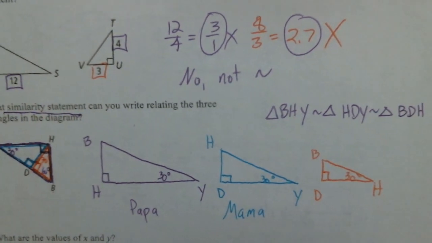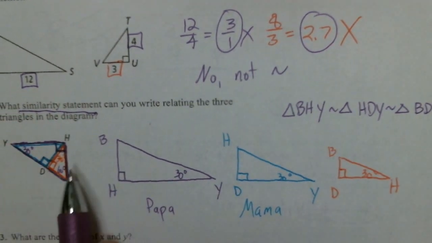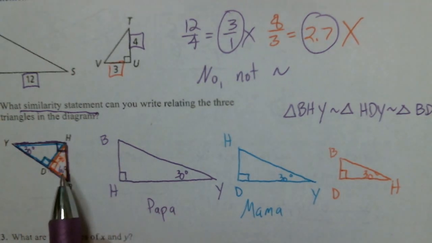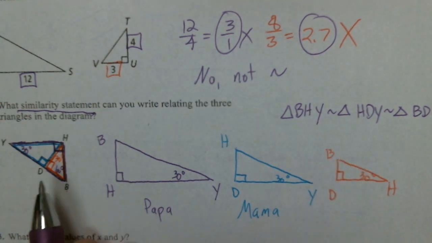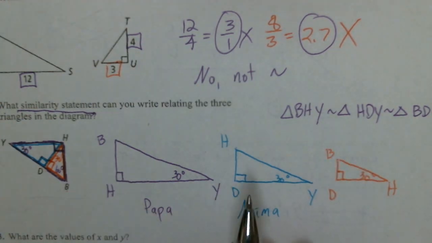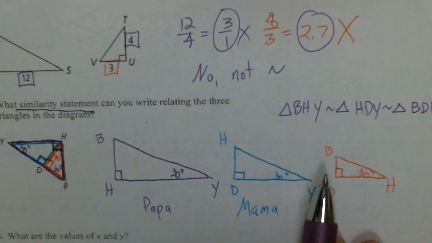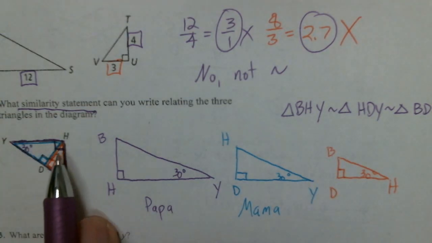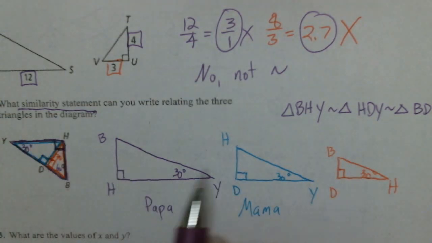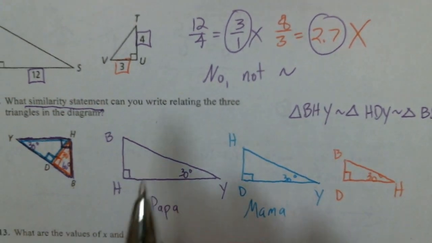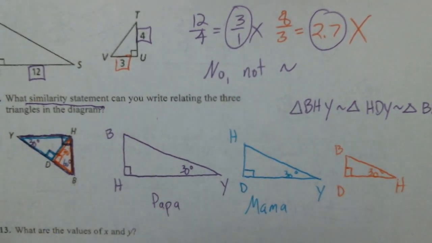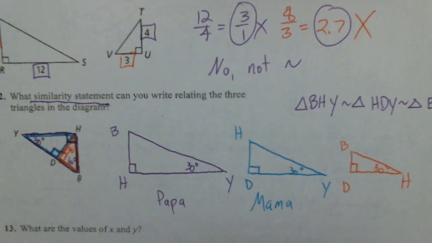Okay, why are we learning all this stuff? Well, the chances of you having to split out and separate and redraw 3 triangles in your job and write a similarity statement is very close to 0. But this is an organizational, orientational, visualization skill that you're learning. Can you take something that's kind of complicated and reorganize it so that it's easy to make sense, so that you can answer a question? This is an actual skill. So kind of remember that as you're going through geometry. You're building a specific set of skills as you are learning these things.